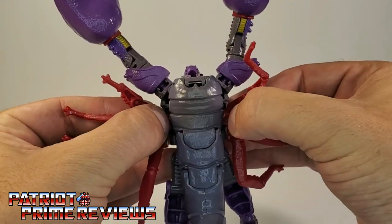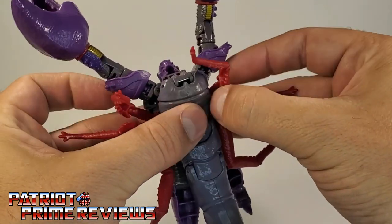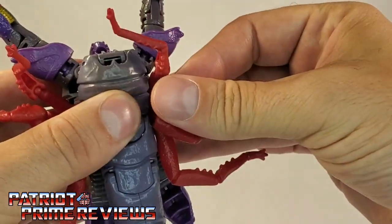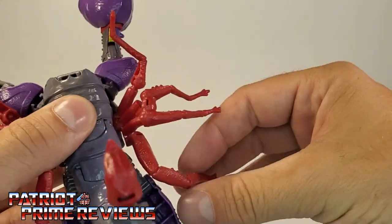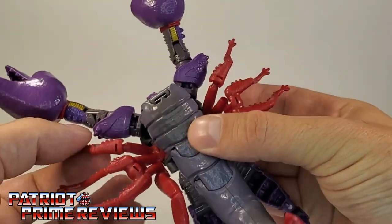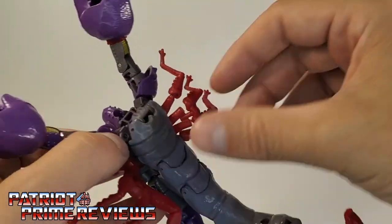They're on kind of a soft clicking ratchet joint. Let me show you if it'll pick it up. So see how that kind of locks in place? That comes into play later on. So just get these legs wrapped around and in position.